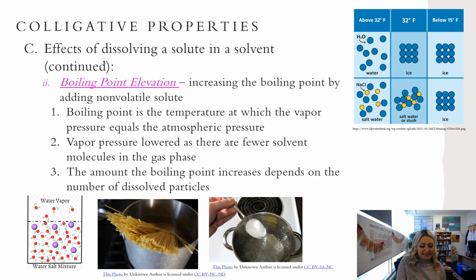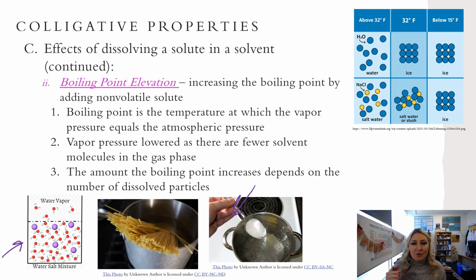Here again, we're seeing our image that's showing us the addition of a non-volatile solute. Let's say we're just taking water and we're adding salt to it. Well, that salt is non-volatile. It's not going to escape to the gas phase. It's preventing the water from escaping as readily to the gas phase, which means it's going to take more energy for it to boil, which is why we add salt to a pot of water for pasta.